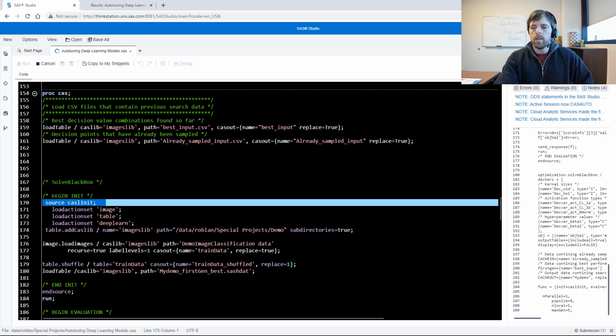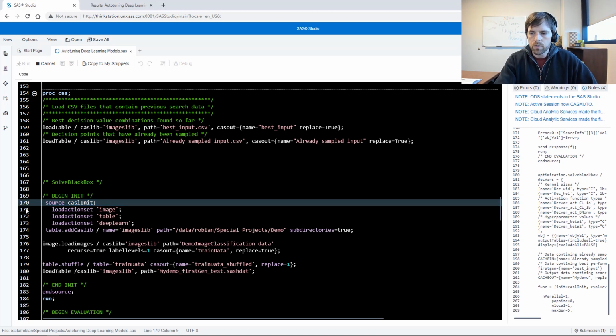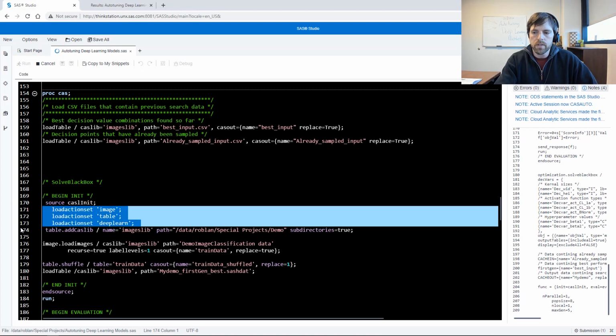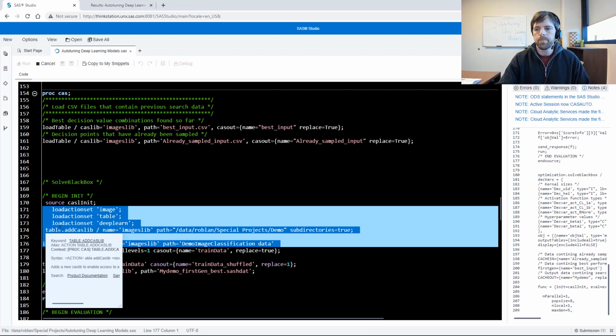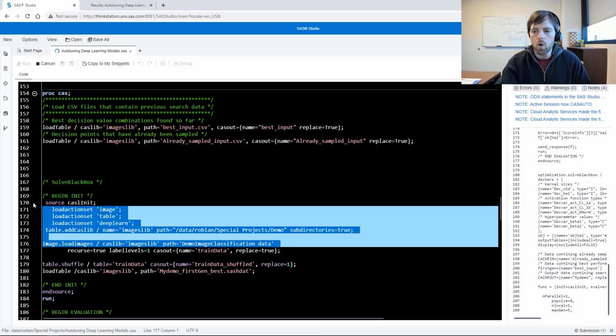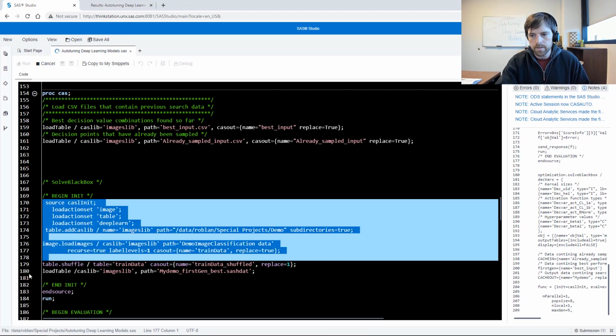I begin with an initialization source code. So in this initialization source code, Solve Black Box runs this once. And this is where you would typically load your action sets, define your libraries, load your data, prepare your data, and so forth. So Solve Black Box will loop through this code block once.